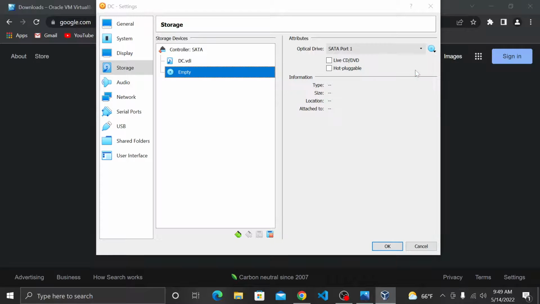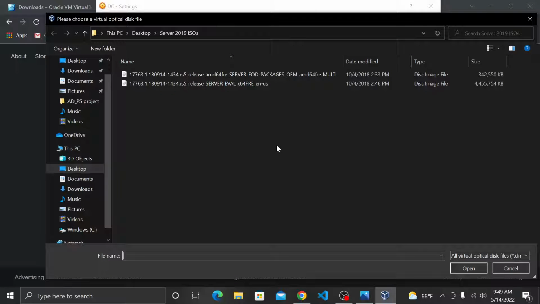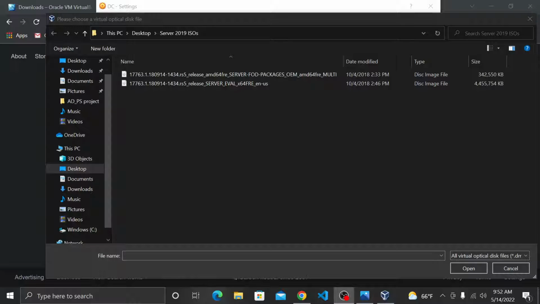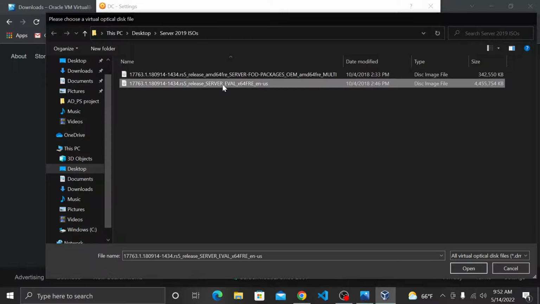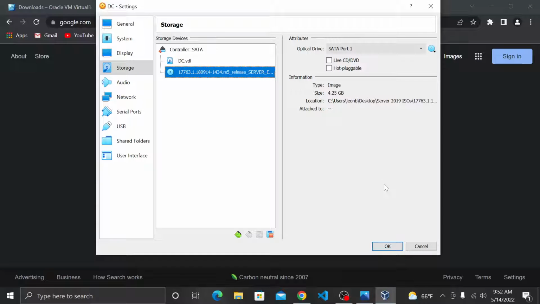So I'm going to click choose disk file. Let's see the one that I downloaded. It looks like it'll be this one right here. Once you've selected your file, go ahead and hit OK.